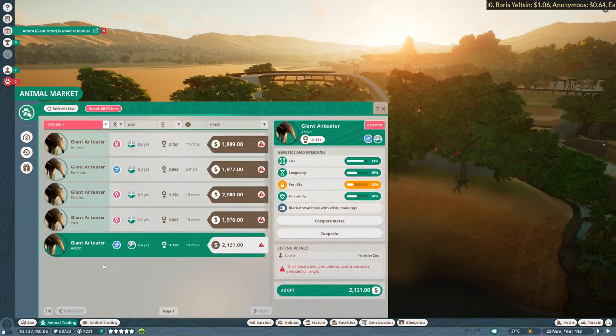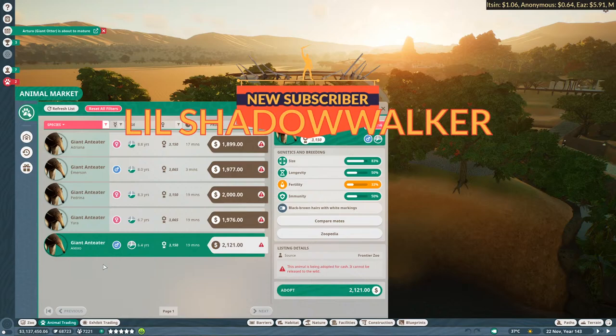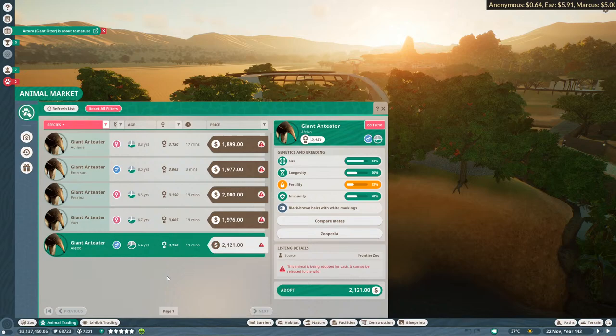Price like 800 to 1,000. Let's go with 1,000. Why don't we go with 1,000 over here? We got Ibra, Yunan, Salim, and Lil Shadow Walker subscribing. Thank you very much. Hope you're having a good time. If it is this you're watching, or whatever you're watching, hope you're enjoying it.